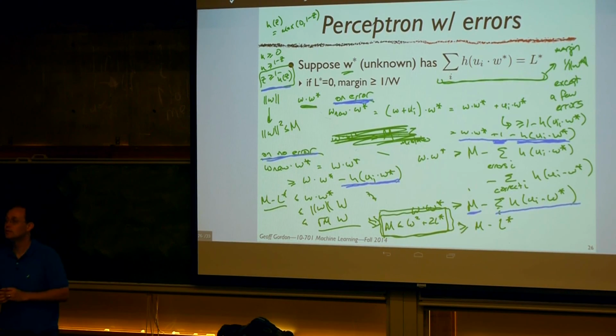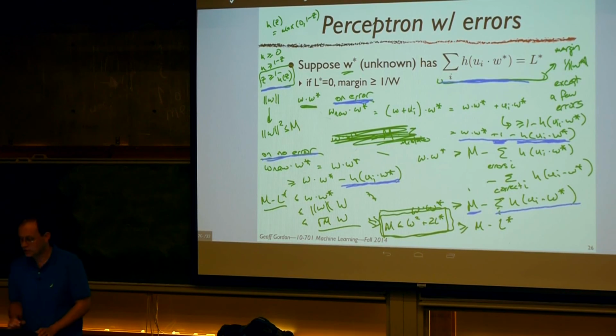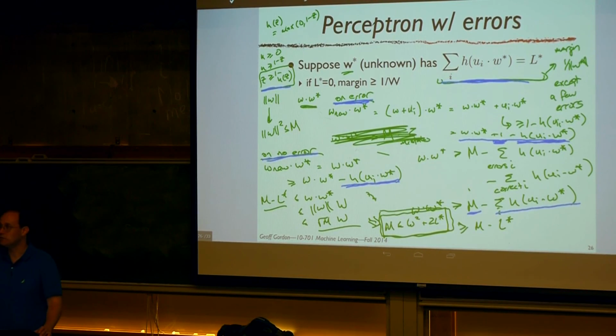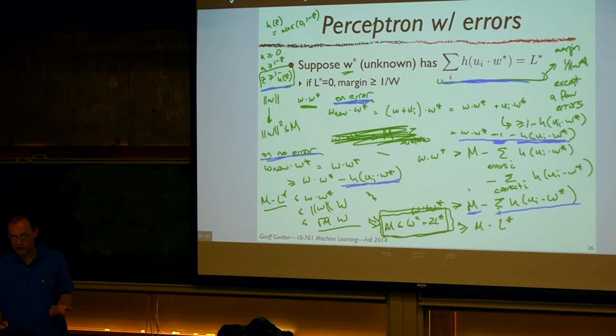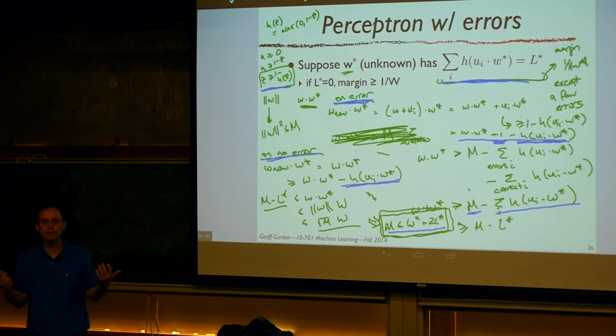Yes? You made a comment about how L star can grow, and I didn't understand that. Oh, right. L star is the sum over all training examples of the hinge loss of the optimal predictor, the optimal weight vector. As you see more examples, L star is going to grow. That's all I was saying. The point is, if you know ahead of time a bound on L star, then this puts a sharp bound on the number of mistakes we could get. But if you don't know that bound, and you're just saying that L star isn't going to grow too quickly with training examples, then this bound gives us a bound on how rapidly our own number of mistakes can grow, right?